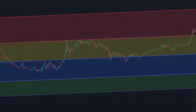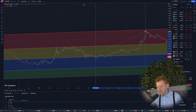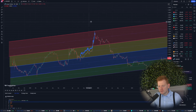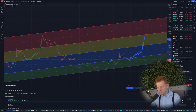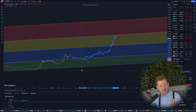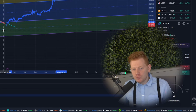But as you see, after being over here in this zone for just a few days, we started a new uptrend. So I will actually make sure we're going to copy this pattern over here. So we start over here at the downtrend and we put the top over here of this pattern. And then we're going to copy it over to see if we can get a somewhat similar scenario. And I do think, guys, this would look quite nicely. So in that case, we might go down for a few more days. We see some more red, but then we start going again back to the blue zone and maybe even tap into the yellow. Things could move quickly, guys.